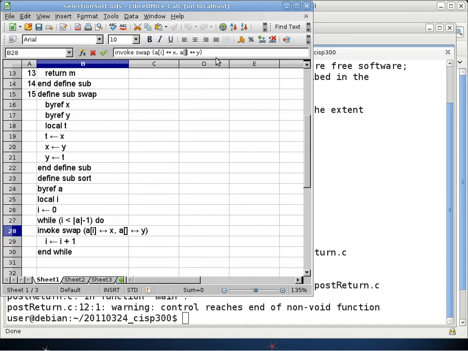It has to be an integer. What is the least value of that integer? 0. And what is the largest value of that integer? Bar A bar minus 1 in this case. So it can be a constant, obviously. It can be just 0, 1, or whatever. It can be a function of I, just like in this case. Can it be the return value of a subroutine? If the subroutine returns an integer that turns out to be within the right range, yes.